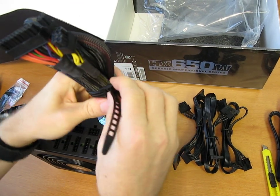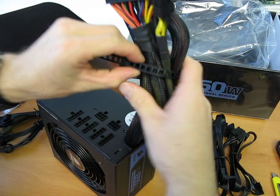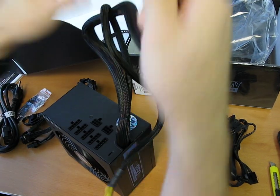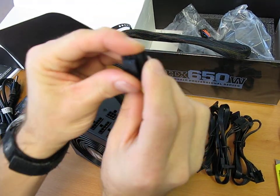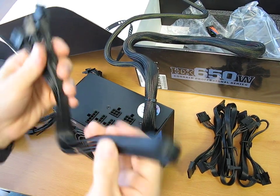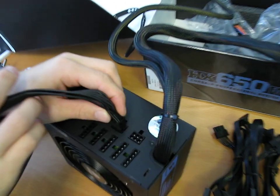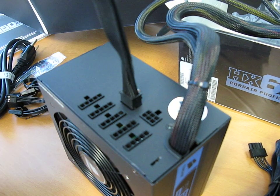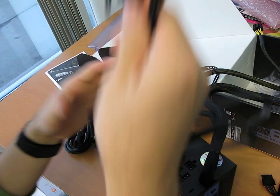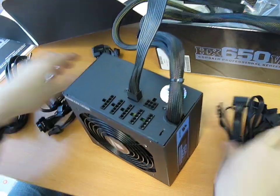Here we're going to find something quite strange — the pre-attached cables. You've got a 24-pin cable here, a 20-plus-4-pin that's actually detachable if you need to attach to a 20-pin motherboard. And then we have a 4-plus-4, so that's an 8-pin EPS connector. There's also a Y-adapter cable — you plug in one 6-pin and it splits out into two 6-plus-2-pin, giving you a total of four 6-plus-2-pin or 8-pin PCI Express connectors. That's pretty neat. You can then plug in all of the modular cables for SATA and Molex through a very clean interface.